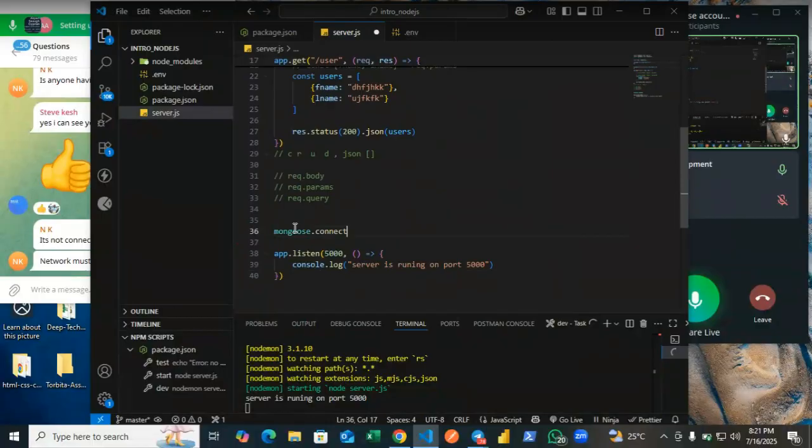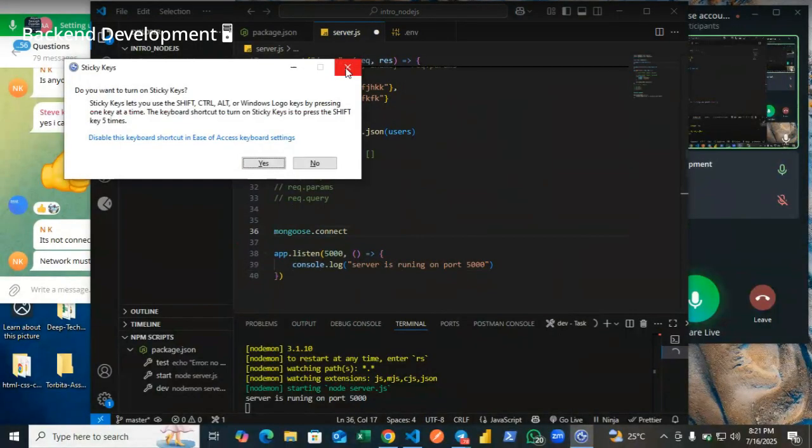Yes, it also validates, because when we are creating a model, you will see where Mongoose helps us to validate some fields which we need. So mongoose.connect is a built-in method by Mongoose.